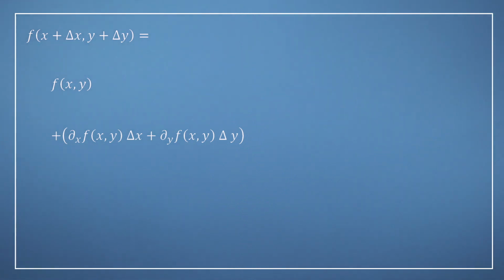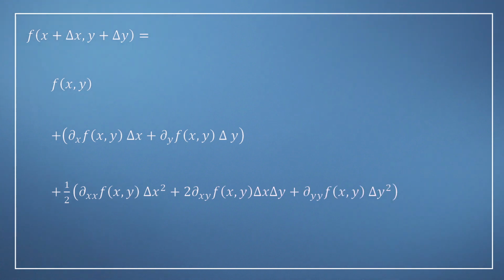Notice here, for compactness, I'm using the partial symbol with a subscript to signify a derivative with respect to a certain variable. If we look now at the second order approximation, we can see that the coefficient of 1/2 still remains as per the one-dimensional case, but now we have 3 terms, all of which are second derivatives. The first has been differentiated with respect to x twice, the last with respect to y twice, and the middle term has been differentiated with respect to each of x and y. Now, there are of course higher order terms, but we've already got more than enough to play with here.